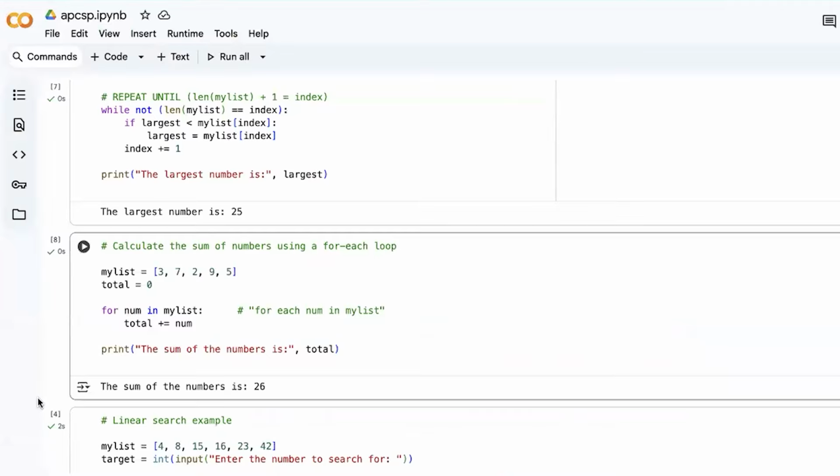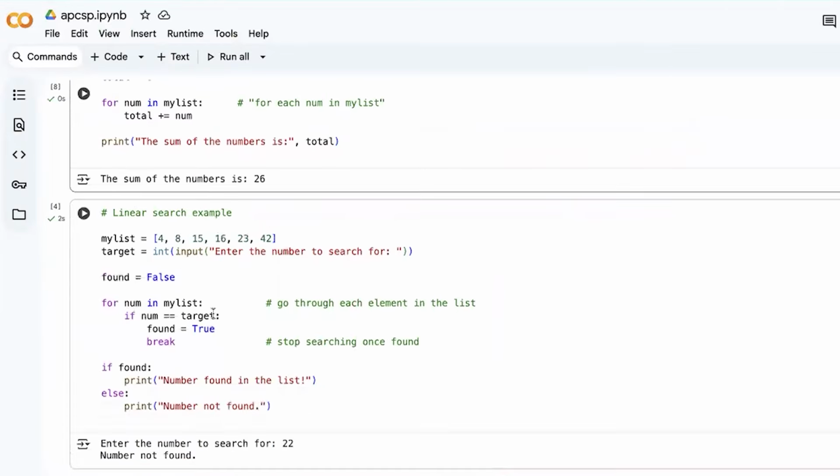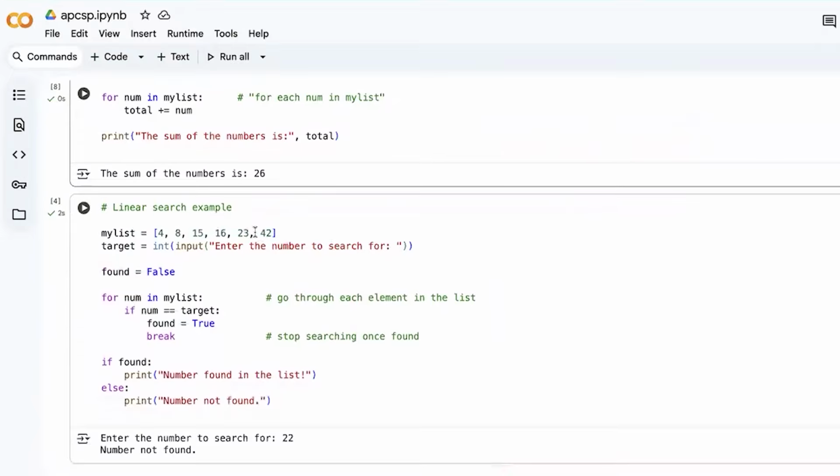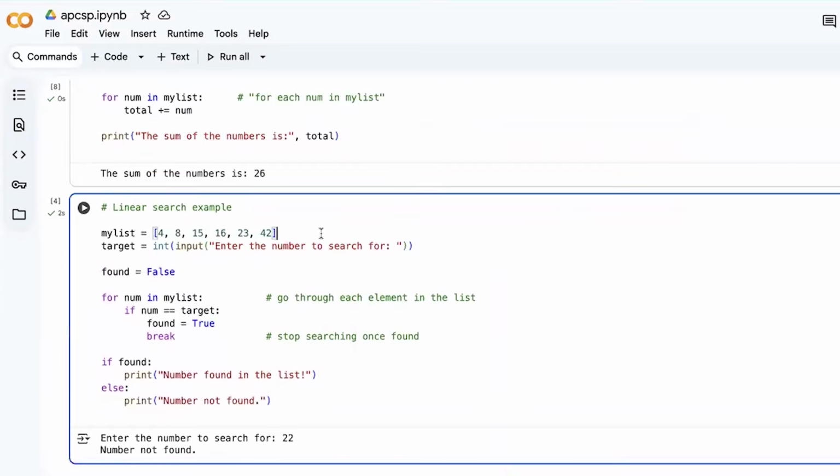Let's take a look at this linear search example where we initialized this list, my list, here with 6 values. They are random numbers. And we ask the user to input a number that they want to search for. We set the flag found to be false.